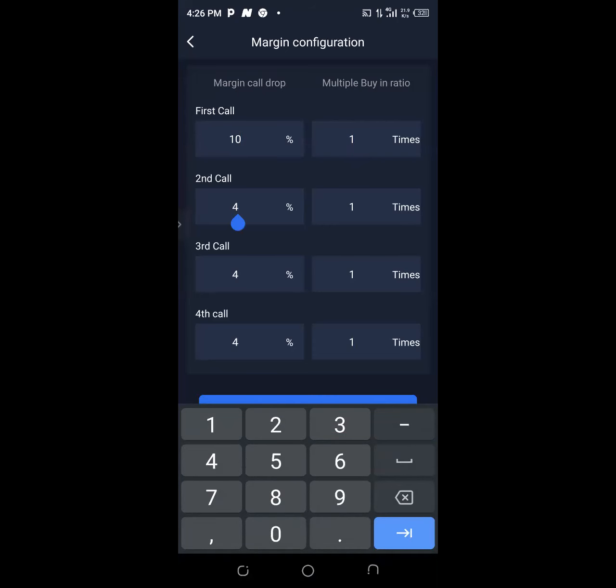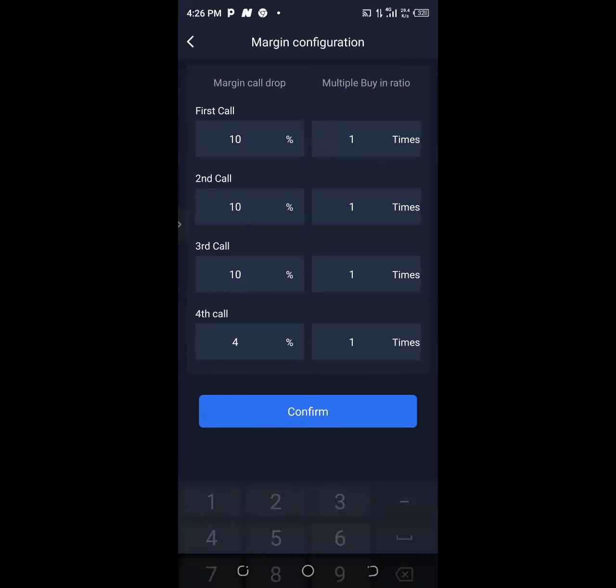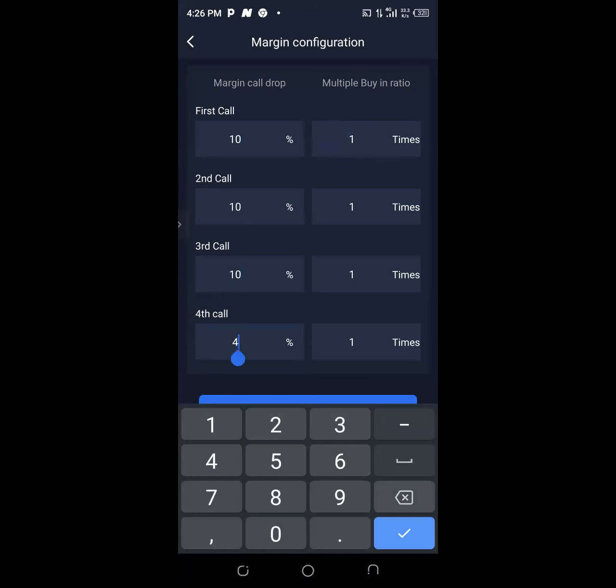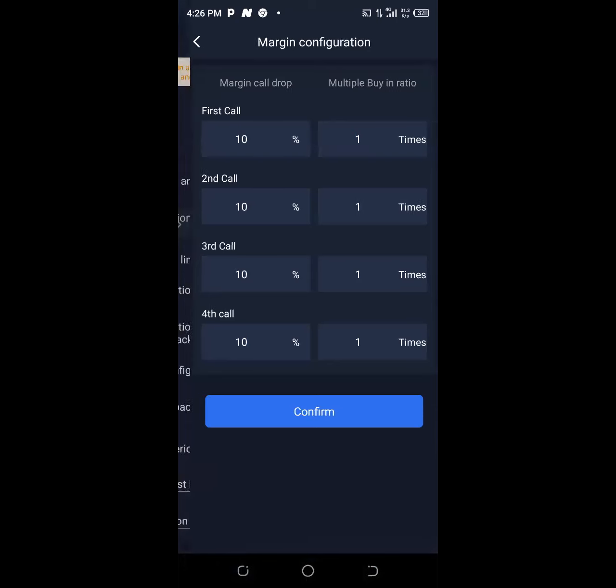Don't forget that when it buys this one, it adds up to the first $20 you bought, making $40 together, because it averages. When the market drops 10% again, buy another $20. 10% again, buy another $20. 10% again, buy another $20. So that will be 40%.